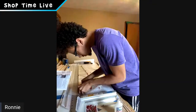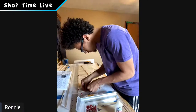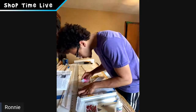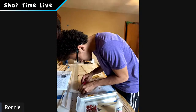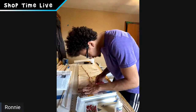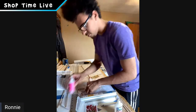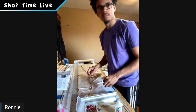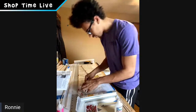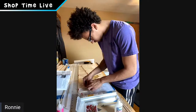He built a quarter scale Balsa USA D7 as his first kit built ever. And I believe he won the kit at an event. So thank you to Balsa USA for that. Those guys are always awesome in getting young people started in the hobby. And then I think Ronnie built a Zeroli Stuka after that. And then he built his first jet. So everybody's got to start somewhere. And Ronnie started right here with the Balsa USA airplane.